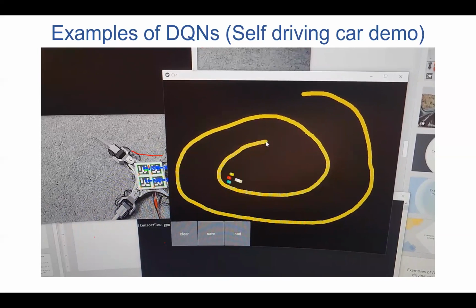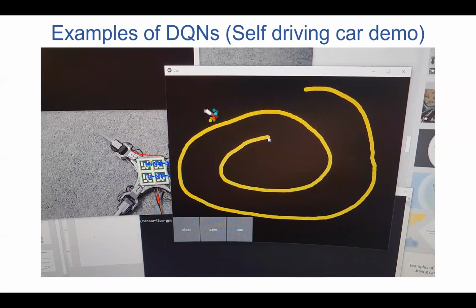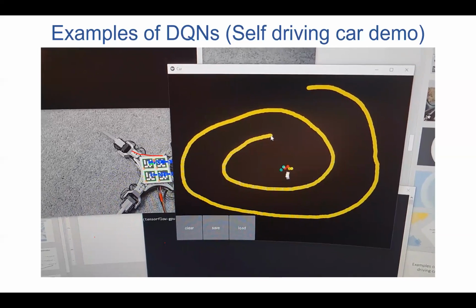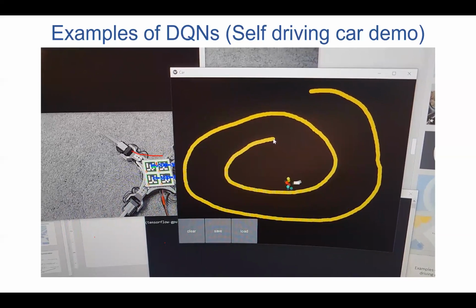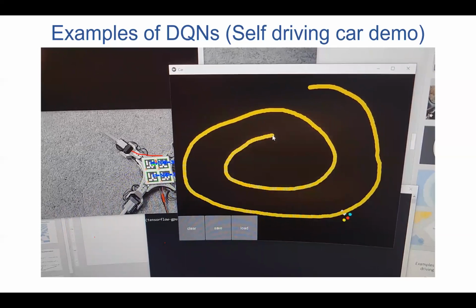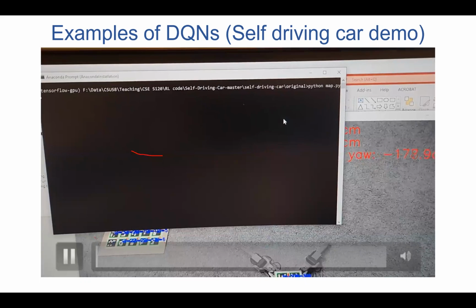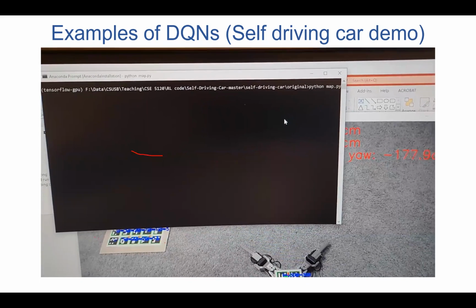See, initially it actually tried to hit that part and now it tried to escape. It's trying to stay away from the sand as much as possible because getting on the sand gives it lower reward. Now it's stuck. No, actually I stopped. I started the simulation. So slowly, when I made it learn, this is what it did.